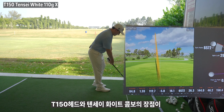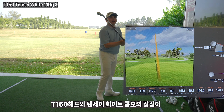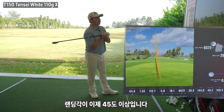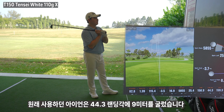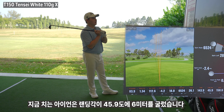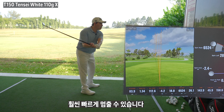Fade off. And what I like about this combo right now, this T150 and the Tensei White, is your landing angle now is above 45. We're in the 46 region, so you can see where yours was. Your benchmark was 44.3. The run-out was about 9 meters. This one, 46, the run-out was like 6 meters. Nice. See? So that's just going to stop on the green a lot quicker for you.